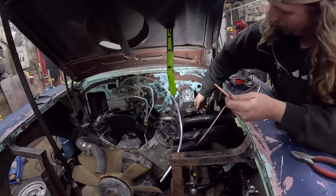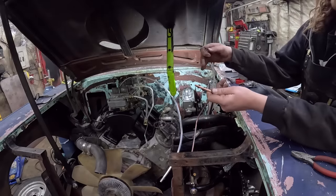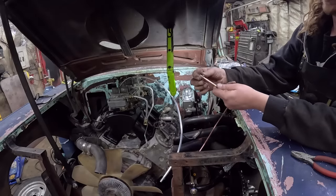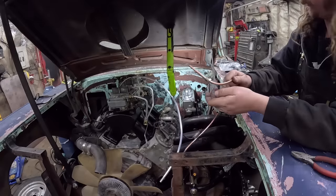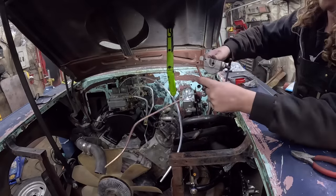Now, we're going to have this one run long. The other one will run kind of short. So step one, always put your fitting on first. If you don't do that, you will cry a little bit.